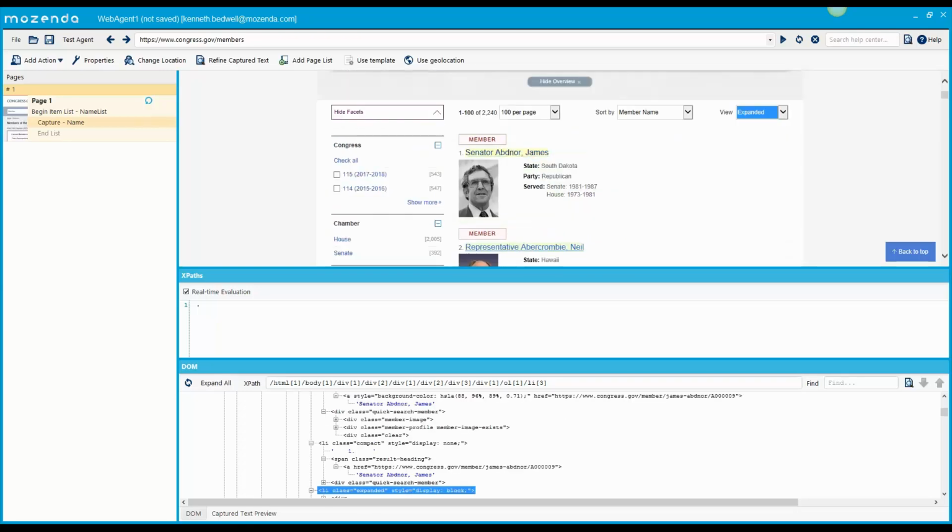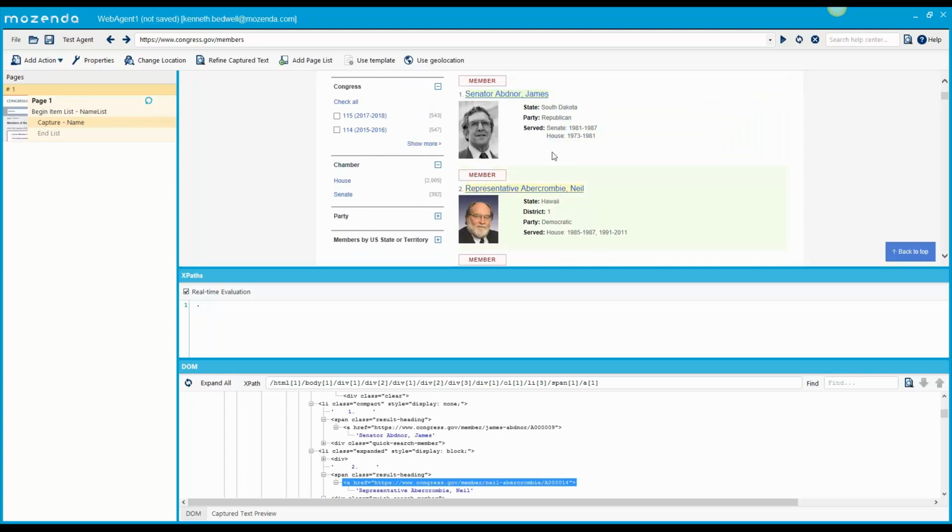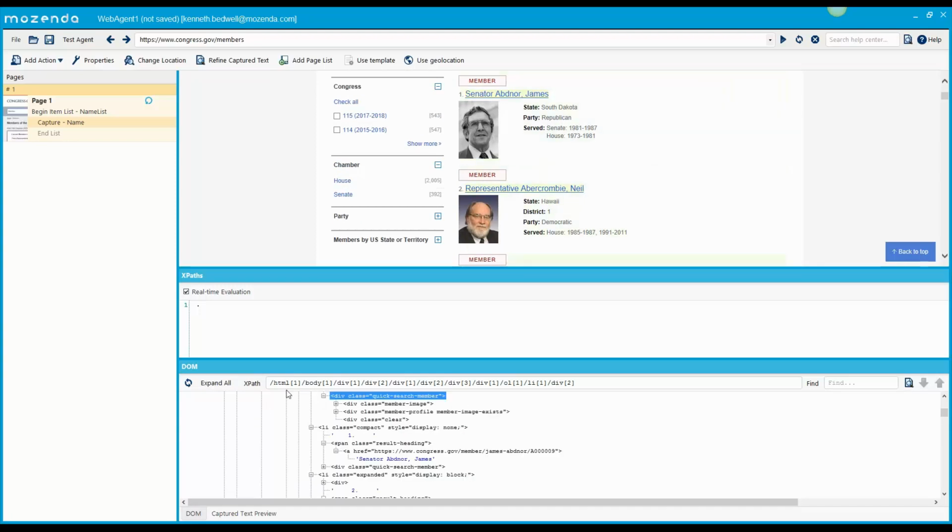Now the next thing I want to do, let's say that you notice here that there's senators and representatives, and I only want to look at senators. I don't want to look at the representatives. So I only want the names that are senators. So what I'll do is use this syntax called contains. With this contains, I wanted to go in and look at the A tag here, and grab an A tag that has the word senator in it and not representative. So what we'll do is I'll build it out in the DOM element first, and I would suggest building things out in your DOM element just so you can practice and see if you mess up, it'll highlight red.